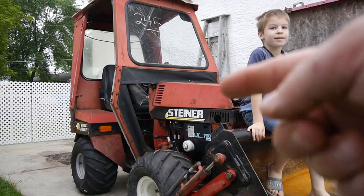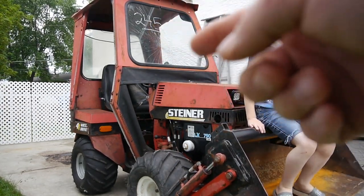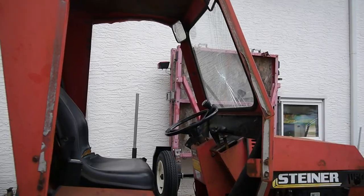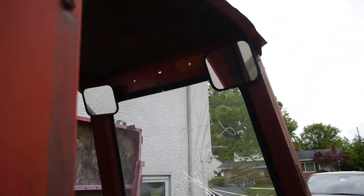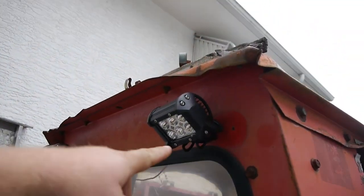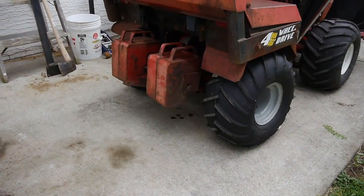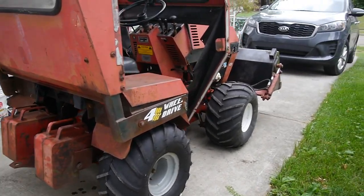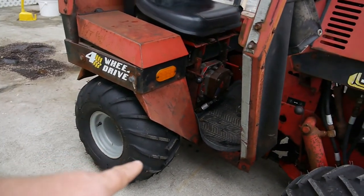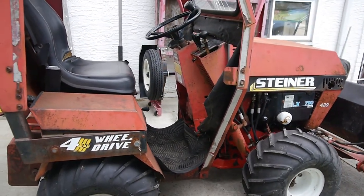So we also went ahead and replaced the lights because they weren't working. The shattered glass, I think, gives it character, so we're going to keep that. We put mirrors on for backing up, and then we polished up this plexiglass so it looks a little better. We also have lights for when we're backing up. We've got the weight bar on the back. We got two brand new Carlisle egg tires on the back, because I intend to use this on a hillside quite a bit to try to improve a right-of-way that I got up to a piece of property we bought.